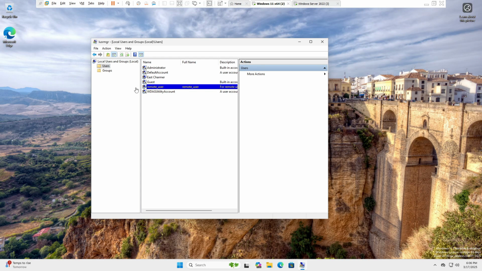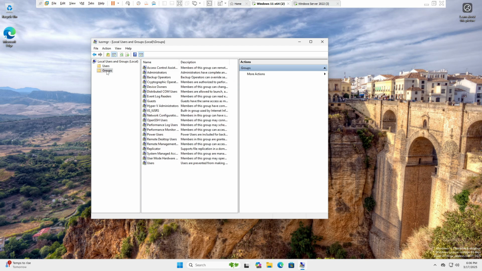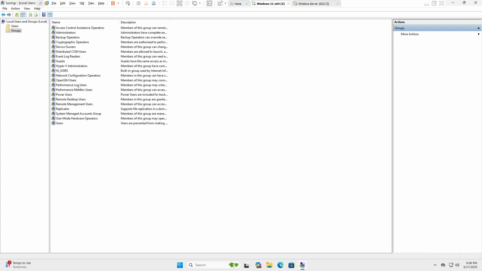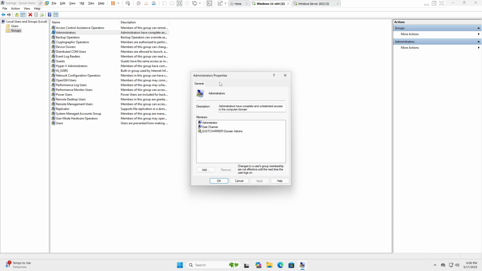Okay, next I will show you the different groups and what their purpose is. So if you have created local user accounts in here and you want to add them to particular groups, for example, admin groups or remote user groups, you can do that in the groups folder in here. So if we maximize this and look into the different groups, when I click on administrators, this is where you can add different users. For example, I'm going to add the newly created remote user in here.